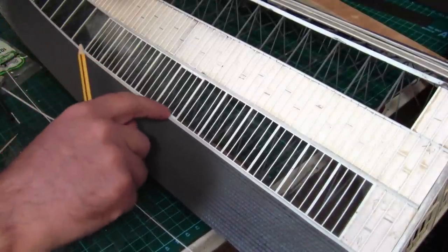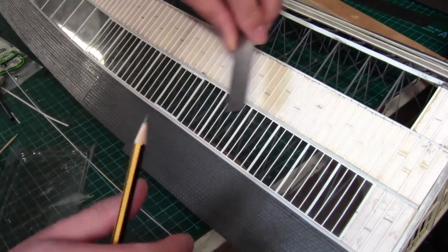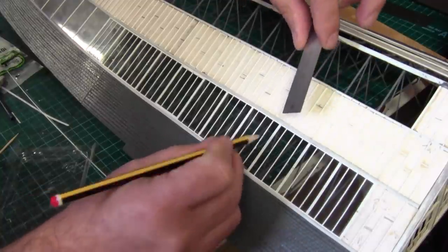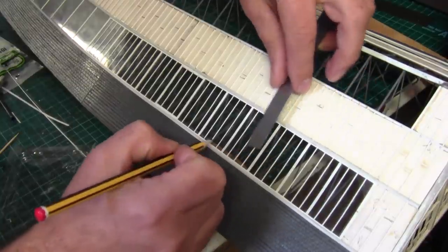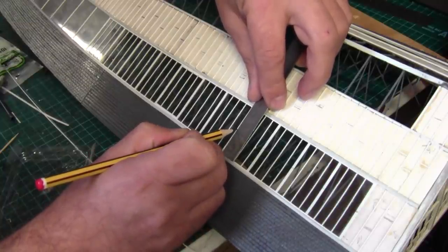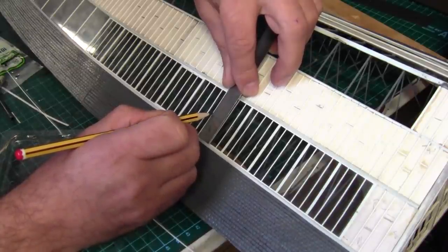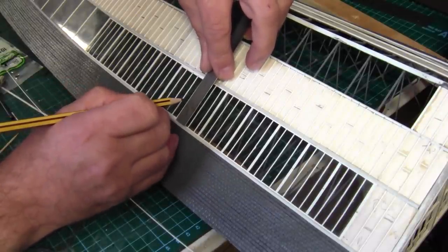Right, so now that we've got the bottom of the frame in, it's time to put the middle one in. Now the middle one's going to have to be measured to get the centre absolutely spot on. It's 46 from inside to inside, so I'm just marking it at 23 in between the two angle strips to make sure I get the centre spar spot on. Otherwise, if it goes on wonky, it won't look so good.